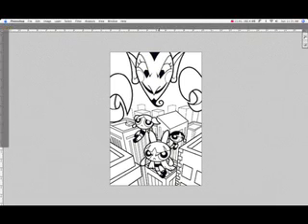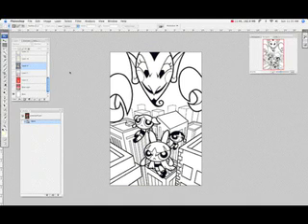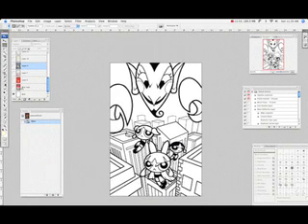I use Photoshop for coloring. I have Manga Studio 4 and you can color in that program, but I've never even tried. I have absolutely no complaints about Photoshop whatsoever — I love the program, so I just don't have any reason to try it in Manga Studio. It may have some advantages, but I just don't know. I exported it and I have it in four different layers. You can see here in my layers palette in Photoshop. I think I did this with about 10 to 15 layers total.